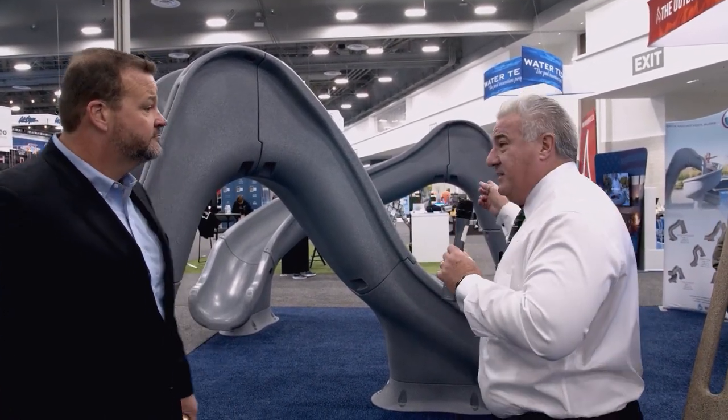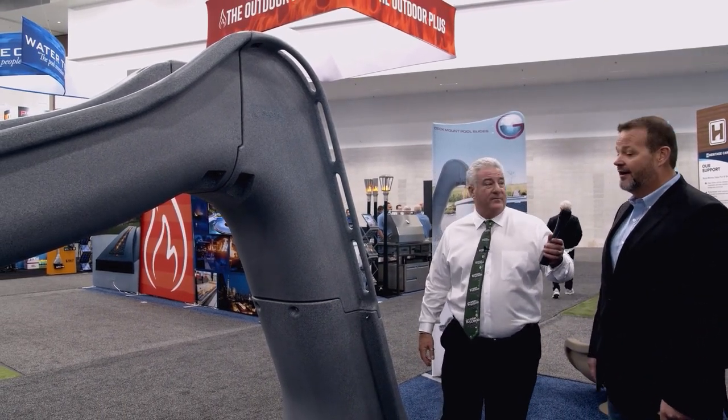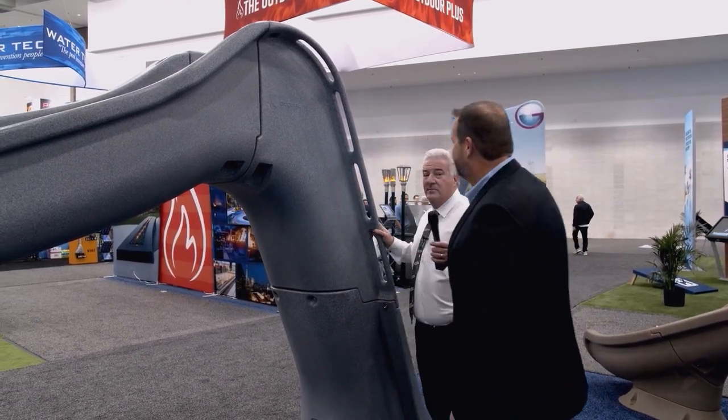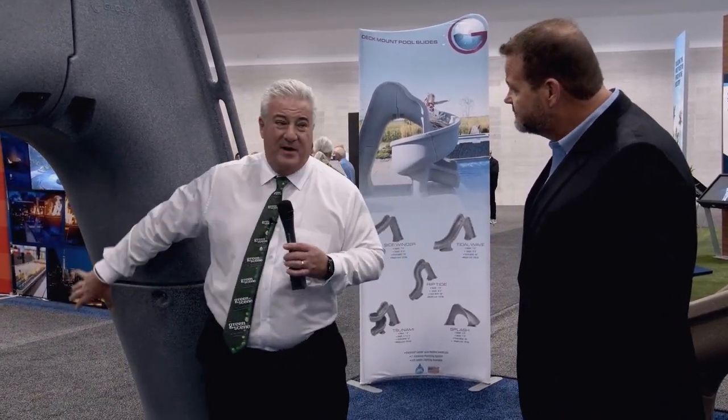You had another slide back here that I thought was pretty cool. This is a big prefab slide — 14 feet long. We just launched this slide about a month ago; it's the longest deck-mount pool slide that we offer. One of the key features is that the plumbing is internal, so unlike a lot of in-ground slides where the plumbing sticks out, this one's completely concealed. Clients worry about pipes coming up with water dripping and valves showing, but we've concealed all of that with this design.